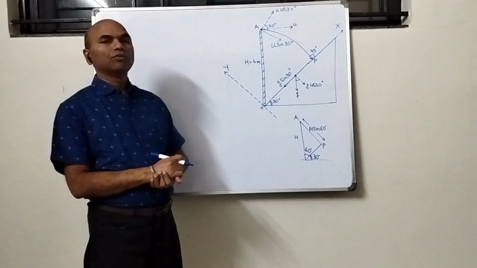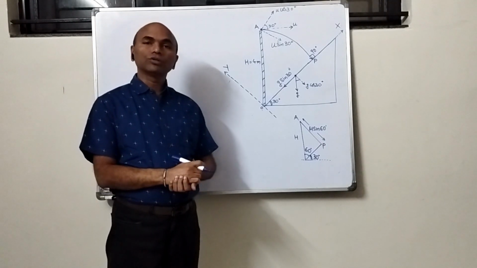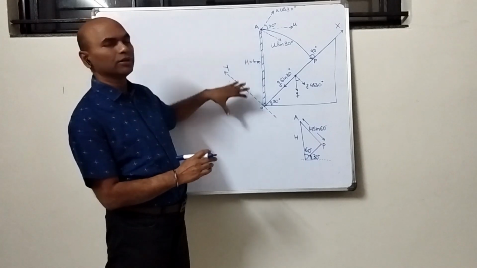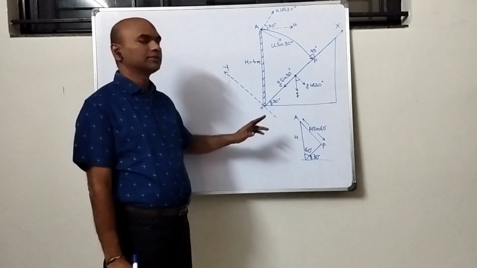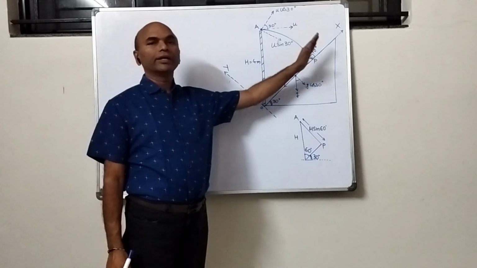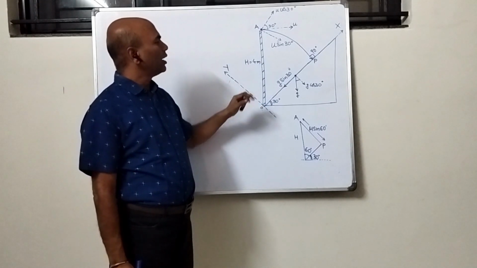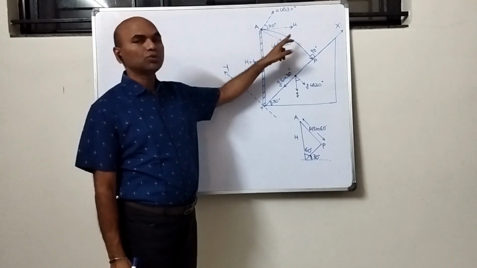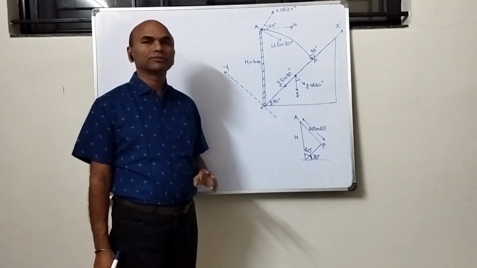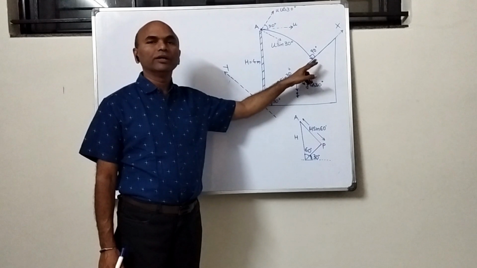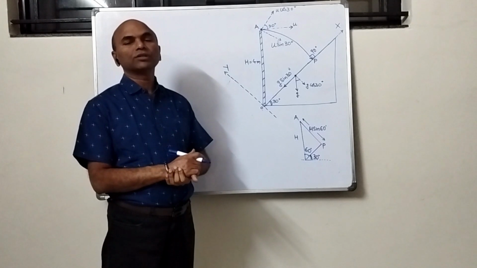So here we shall consider another application of projectile, but this time it is a horizontal projectile from the top of a tower of some height, say 4 meters. But here the point to be noted is we are having an inclined plane which is at an angle of inclination 30 degrees, and the projectile has to hit this inclined plane normally, that means at right angles. So let us say it is hitting at this point P at right angles.